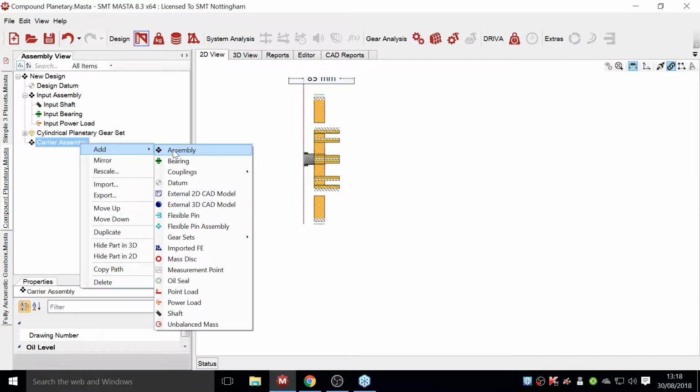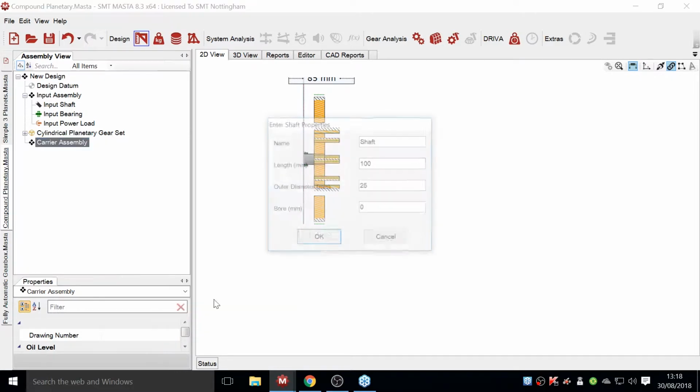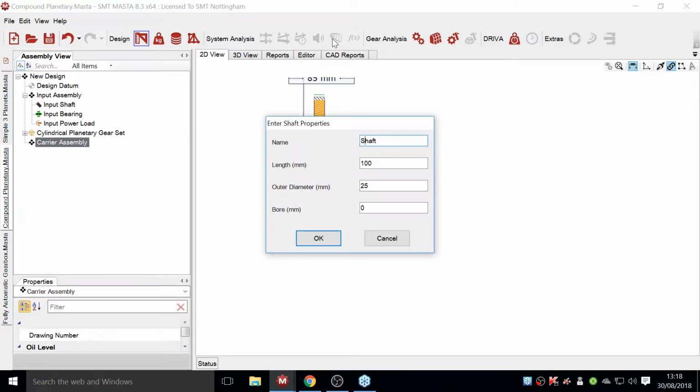The first thing I'm going to add is the pin shafts. So I'm going to add an inner planet pin shaft, which has a length of 80 mil and an outer diameter of 10 mil.